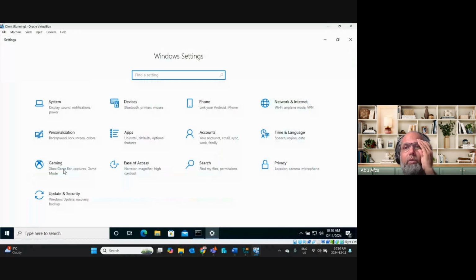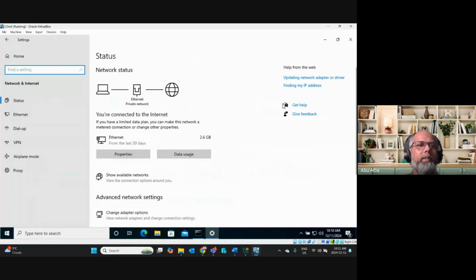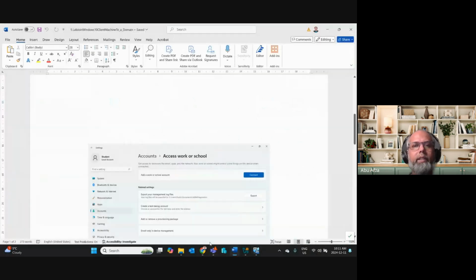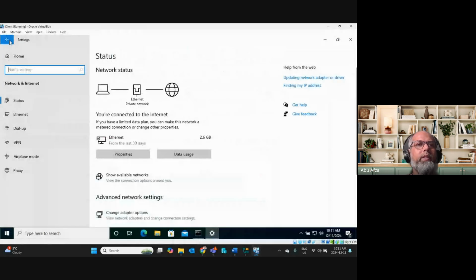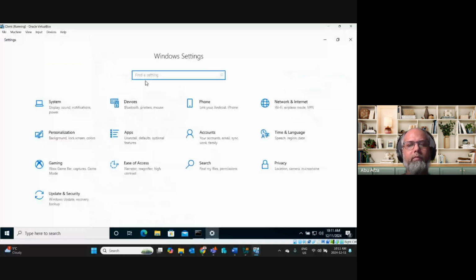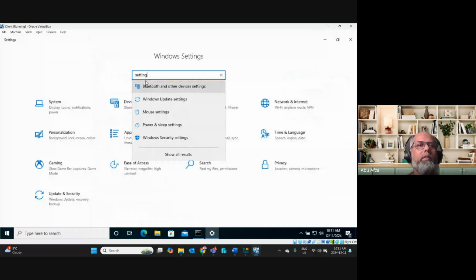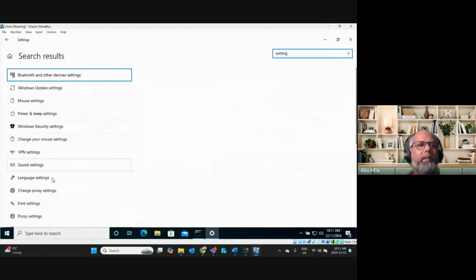So I need to go to the network and internet. No, I am on the wrong site. Let me check where that one is. Okay, that one is the settings under the accounts. So we are in settings. Let's move directly into the settings.